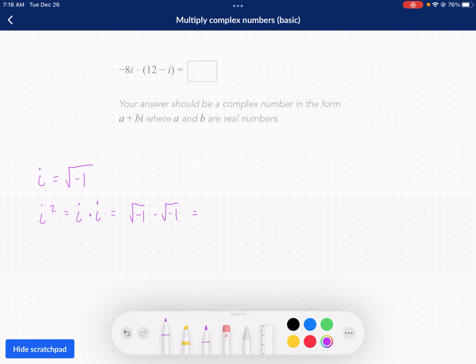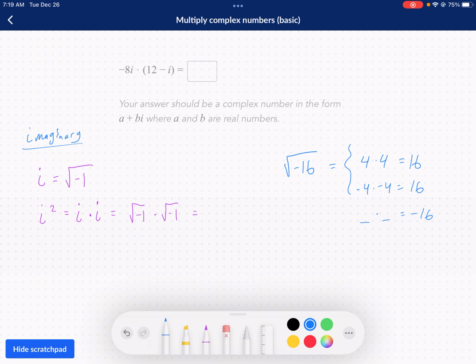root of negative 1. The reason why this came about is because normally when we're thinking about, for example, the square root of negative 16, you're thinking, wait a second, that doesn't make sense, because I know 4 times 4 equals 16, and negative 4 times negative 4 equals 16. There is nothing I can multiply by itself to get me negative 16. It doesn't exist. Well, it doesn't in the real number system, but in the imaginary or complex number system, it does. Imaginary sounds kind of misleading because it makes it seem like it's not an actual thing, but it is. It's just another number system that is outside of the real number system.